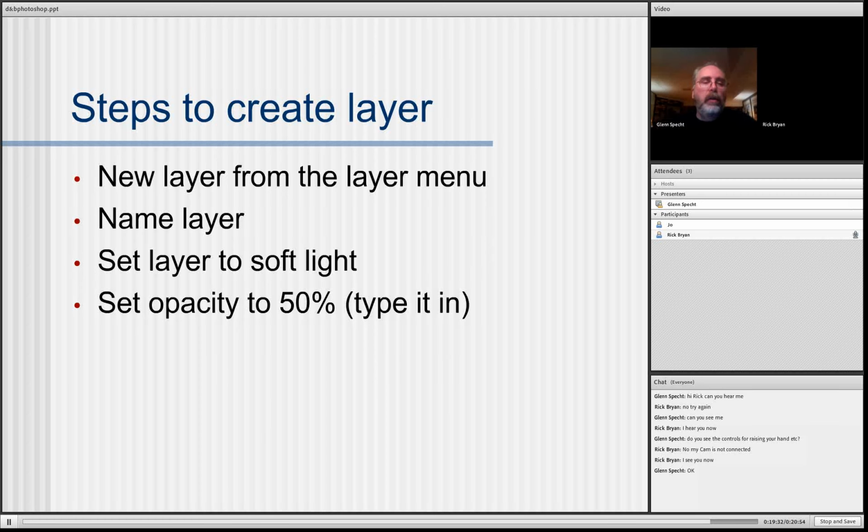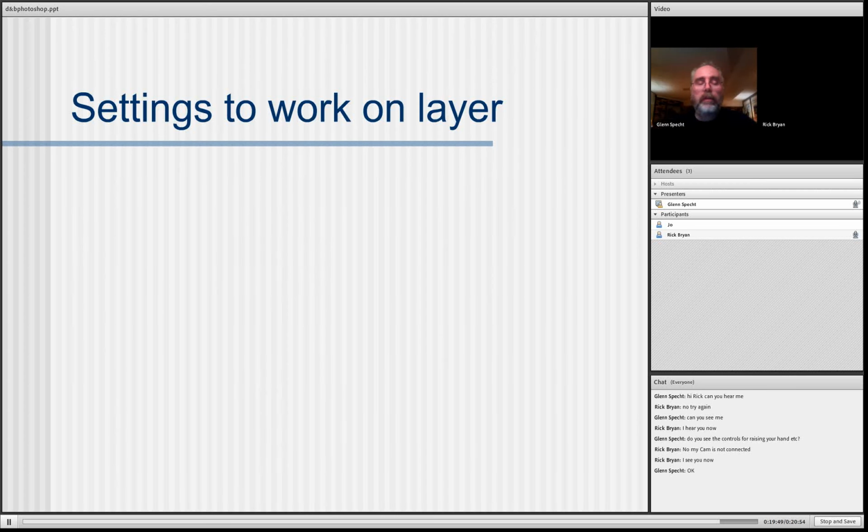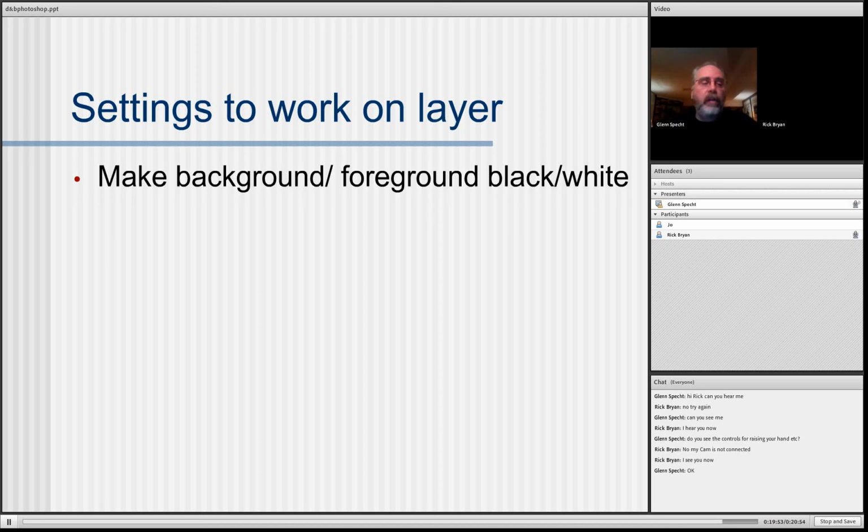You use a new layer from the layer menu. You name the layer. You set layer to soft light. This is very critical. You set the opacity to 50%. You type it in. Trying to set it with the slider is difficult to get it right at the 50%. Set fill to 50% gray.